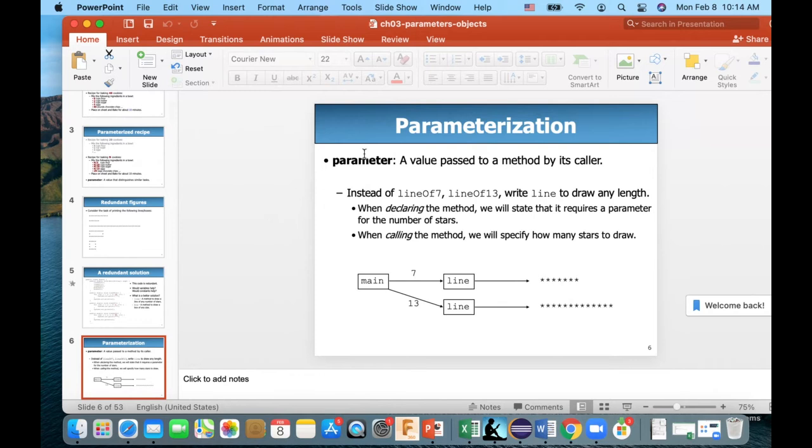A parameter is a value passed to a method by its caller. So we will tell the method how many stars we want to print. If we pass the number 7, it will print 7 stars. If we pass the number 13, it will print a total of 13 stars in a line.